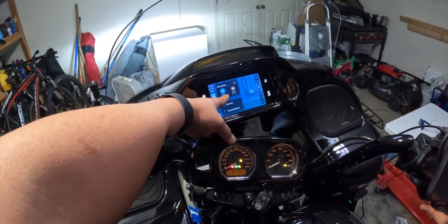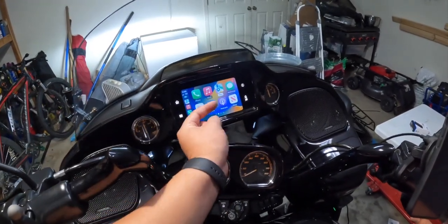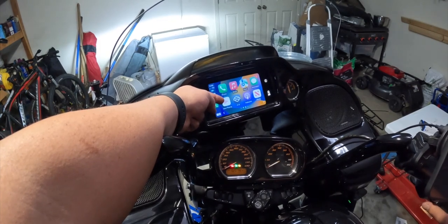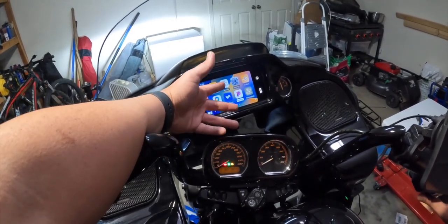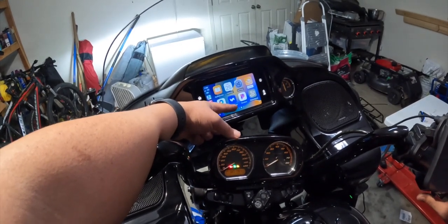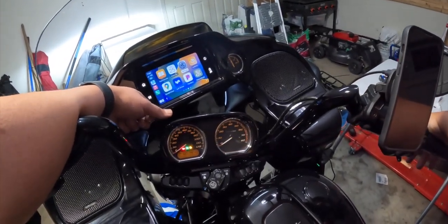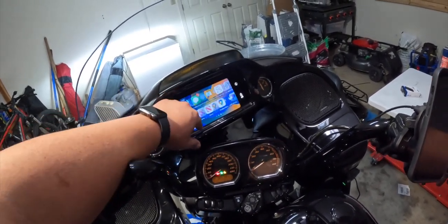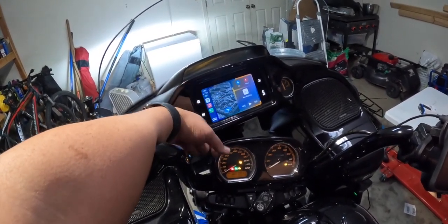If I press up again it should go to Home. If I want to go over to other apps, you'd think I could just press right and press right again — but no, it goes to a different one. I have to keep pressing in a sequential order. So if I want to go up to Settings, I can't just press up and go to Settings — I press up repeatedly and scroll over to it. Then I can press on it. But that's the only weird quirk with these Apple CarPlay devices. Most of the time my screen looks like this — I use Google Maps more than Apple Maps — and most of the time my screen looks just like this: I can see my music playing, I can see my directions. That's it.